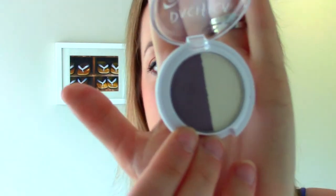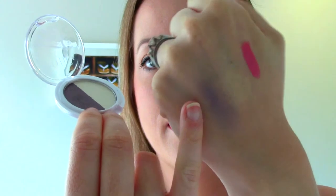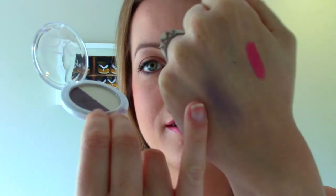I also got an eyeshadow duo from Pacifica called Natural Beauty Duo No. 2. I've tried a couple of Pacifica products — mostly from Ipsy bags — and I've been somewhat happy with them. I haven't swatched this yet. It's like a purple and a shimmery white color. Let's see how those swatch — ooh, the purple is not that pigmented and a little bit chalky. As you can see on my hand, they're not the greatest swatches, so not something I'm super excited about.